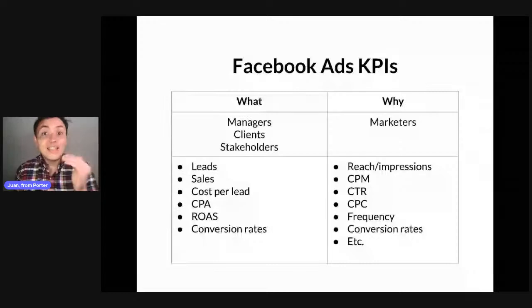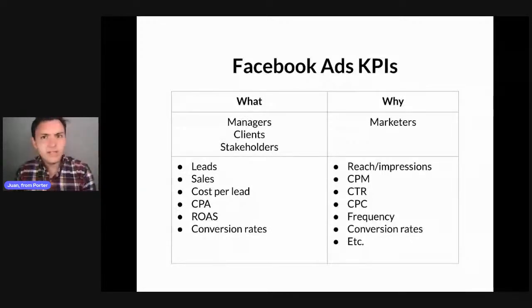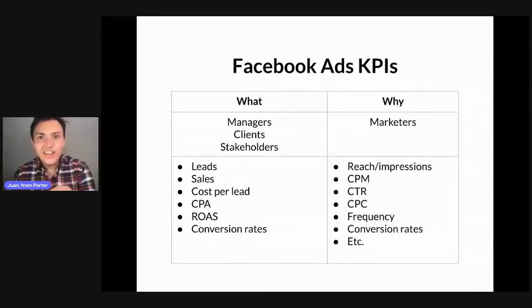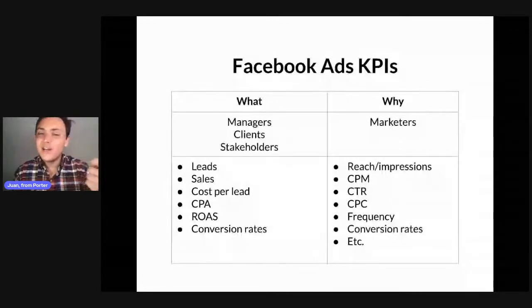The second option is the return on ad spend, which is particular to e-commerce. If it's your first time looking at this metric, return on ad spend is this simple. When you go to Facebook and you see that your return on ad spend is 3 or 4, what it means is that for every dollar you spend on ads, you are getting $3 or $4 in return. That's how you can read that metric.